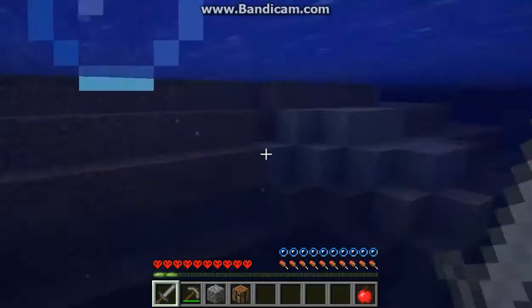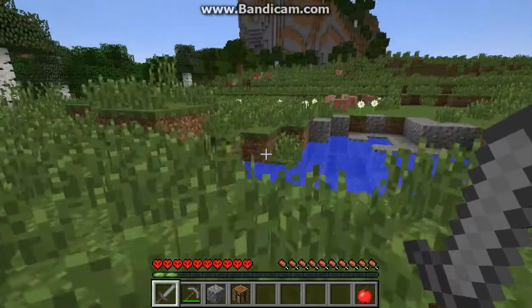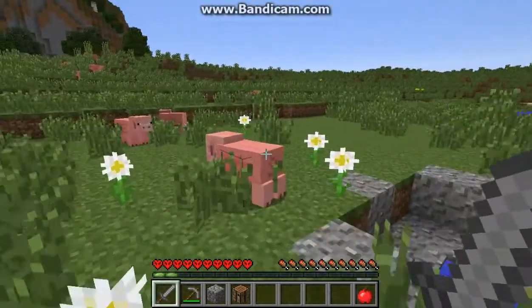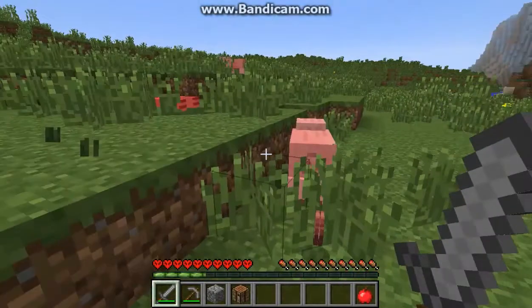And I see some coal over there. I might head over there and get myself some coal. So, is this just a little pocket of water? Don't jump, please, thank you. Ooh, yay, more pigs. I don't know why I'm killing these pigs when I should be going for iron. Hello? Dang it, stupid pig.